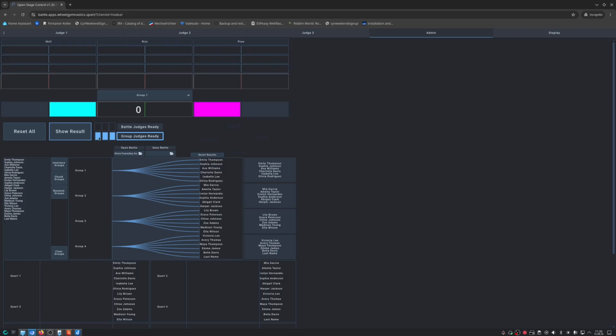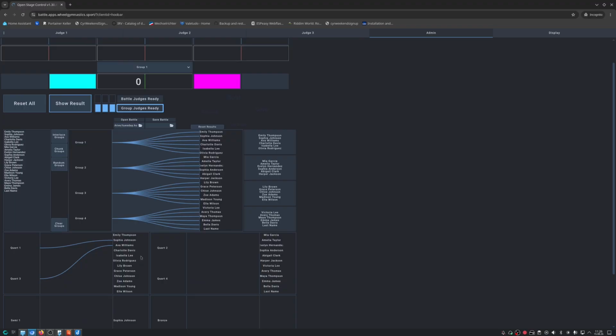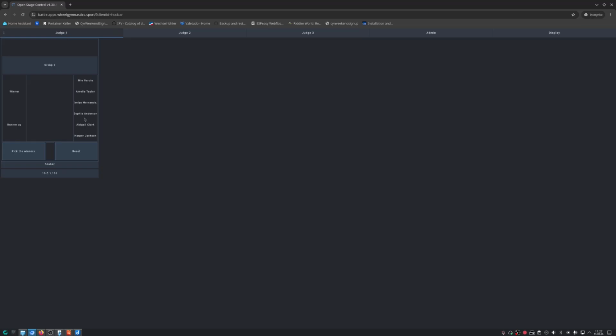The admin will see that the 3 judges have made their decisions, and then you can go show result, and you'll see that you will have contestants in quarterfinal 1 and quarterfinal 3. 2 contestants have been selected, so the system will memorize these choices, and you will go on to group number 2. In group number 2, we have these contestants, and the judges will get displayed the names of the contestants, and again, for group 2, we can have people select their winners and their runner-ups.